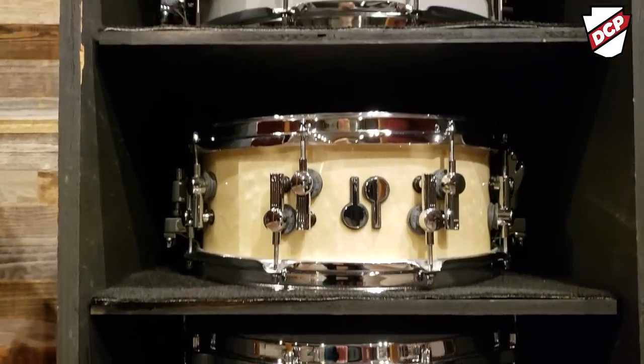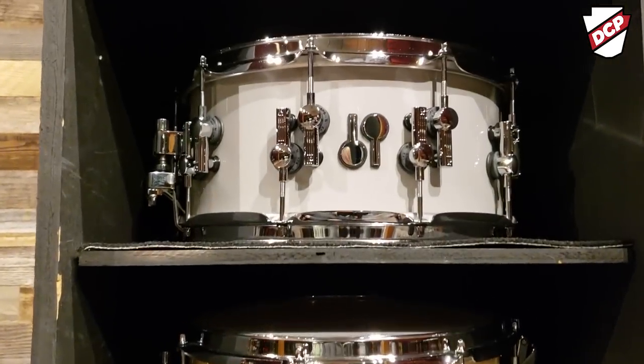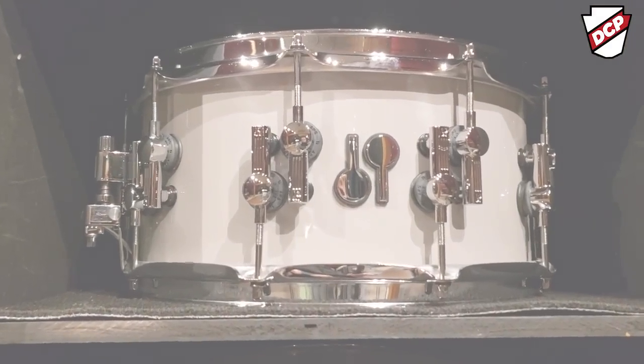If you don't have any Sonor drums and you have not played any of the Made in Germany Sonor drums, I always suggest starting with the snare drum because you can really get the experience of what it is like to play Sonor drums, even if it's just the snare drum.